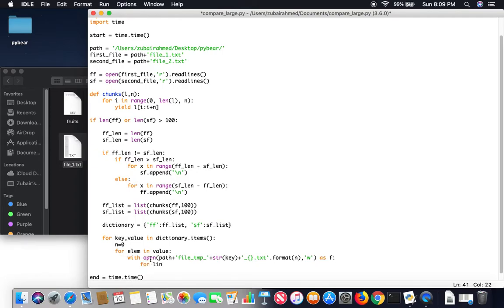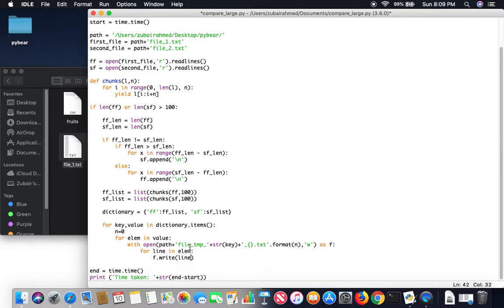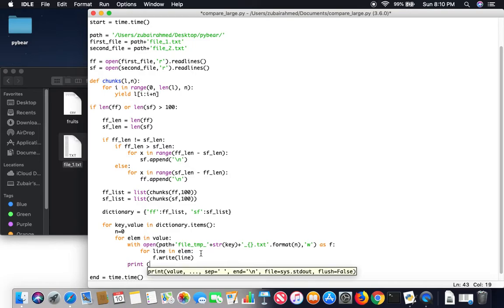Okay. Now remember that to write, every element is actually in itself containing another list. So we need to loop through that as well, because every element is a line. So for line in element, f.write, we're going to use the write function to write this down. Okay, now we're going to have a whole bunch of files. Now let's see. After this, we just want to keep something for debugging. So we're going to have a print function to just make sure that it's actually printing the way we want it to print.